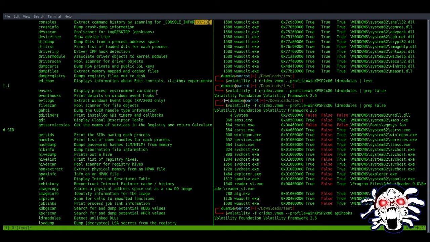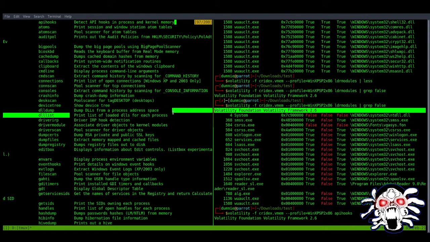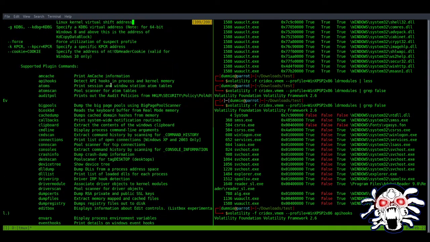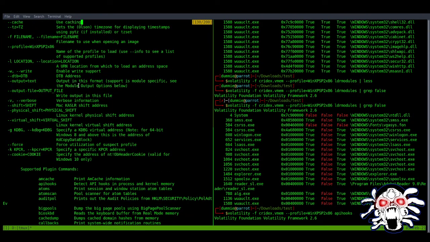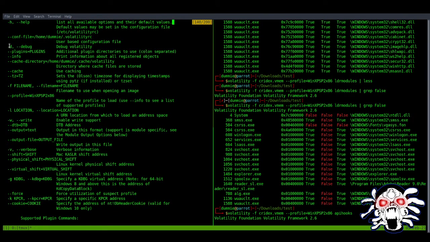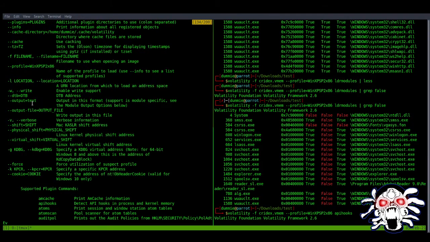And if we go up, there is DLL list, which prints all the loaded DLL files for each process. And let's see another one.